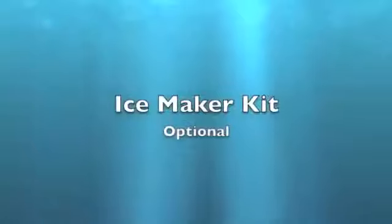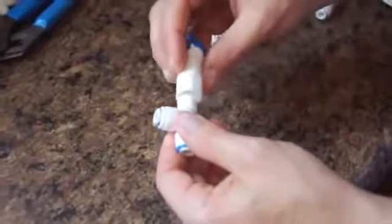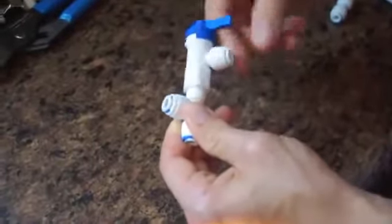Ice Maker Kit. Wrap the threads of the T-fitting with about 6 wraps of Teflon tape. Install the shutoff valve onto the T-fitting and tighten by hand.